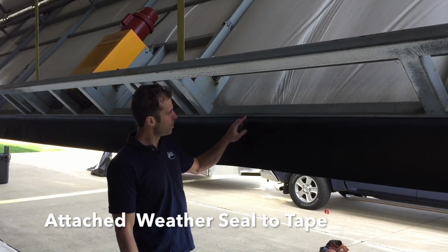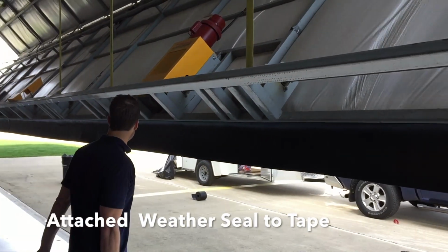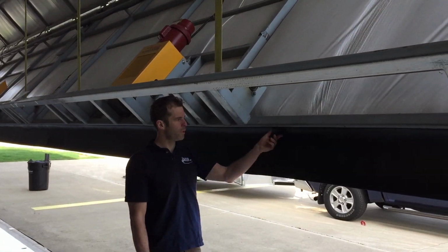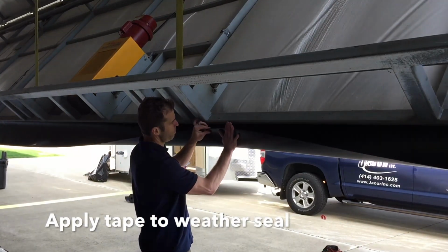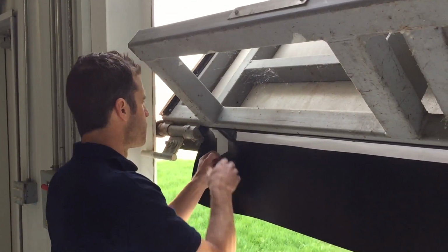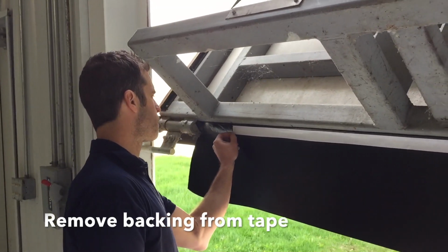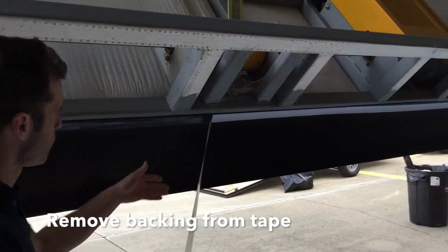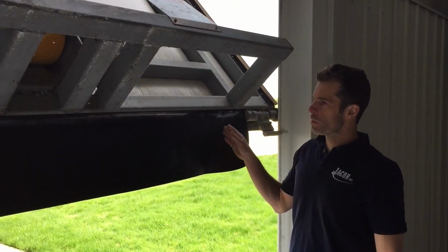The edge of the seal is almost to the back side of this square tube. It runs all the way down to the end of the door. So our next step is we're going to put another piece of double back tape to the back side of this rubber and then fold this seal up into a teardrop. Now we're just unpeeling the double back tape. All right, we have the double back tape on.